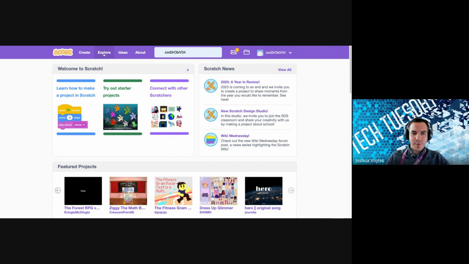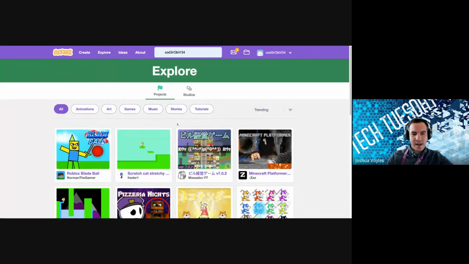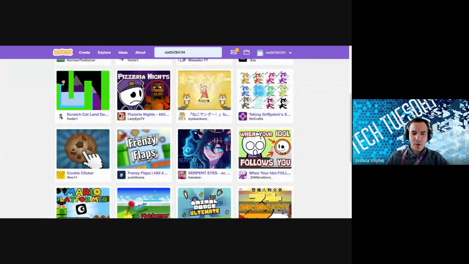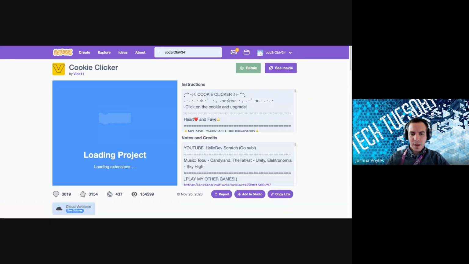If you click on Explore, you can go deeper and look around at some of the games that are here. Like I'll show you an example. This cookie clicker. This is all created by students. They're using coding to create these games. And they can also create stories and videos as well. As you can see, it's loading the project. That's what's so cool about it: they're not just playing games to waste time or to goof off. They're learning how to create their own video games. And I promise you, your students are going to become captivated by it.